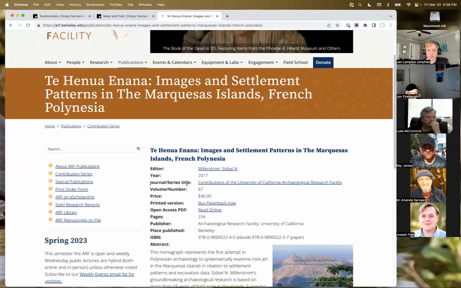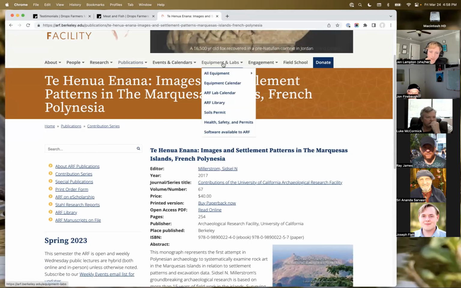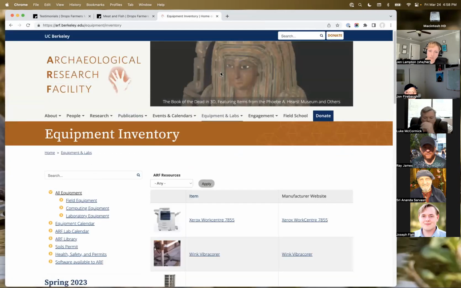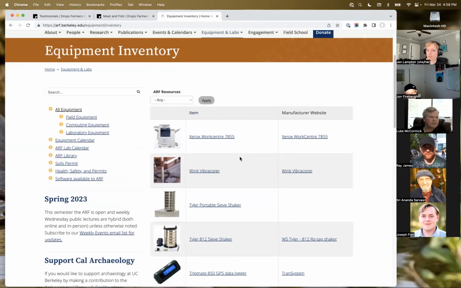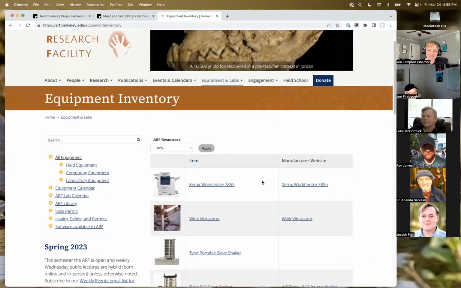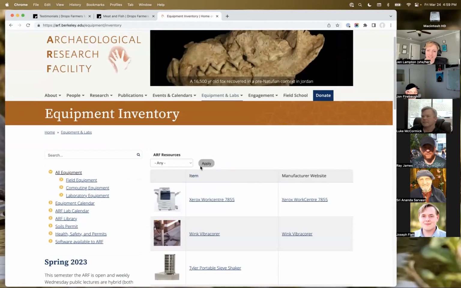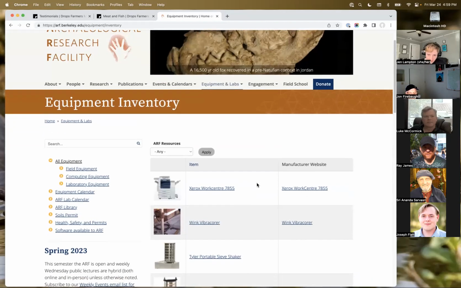This was a Drupal 6 website when I started with it. They have all of the field equipment that you use as an archaeologist. You can come to their website and figure out if they haven't rented it out. That's Views right there, isn't it? Yeah, this is sort of unstyled. This is just whatever a table view looks like.